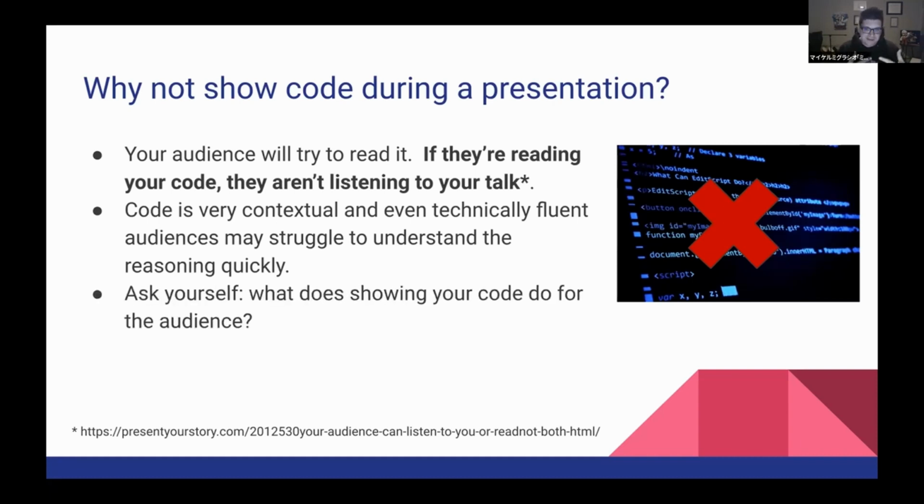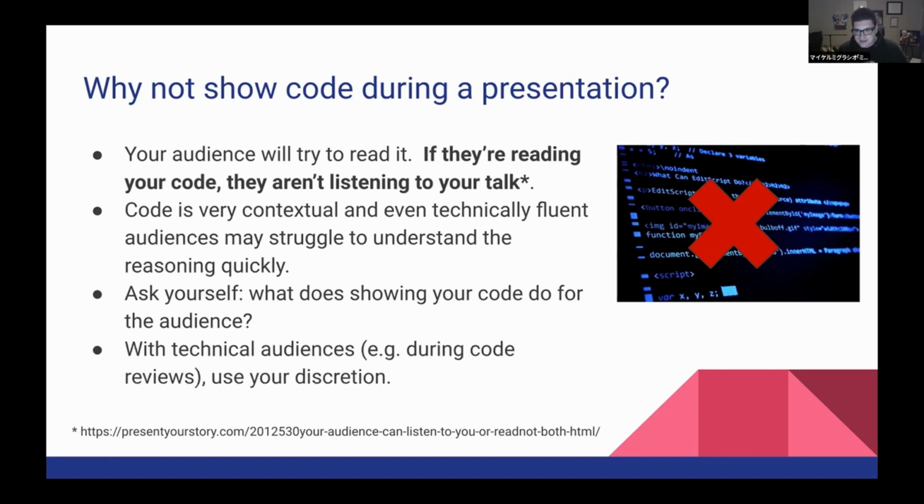Finally, well, not finally, but ask yourself, what does showing your code do for the audience? If your audience is made up of leadership, is the code even worth showing? Is it going to be beneficial to them? Is it relevant for the audience? In terms of technical audiences, so if you're presenting to a lot of engineers, or you're doing a code walkthrough or a code review, use your discretion to what kind of code you want to show to your audience. What will showing the code accomplish in terms of audience understanding?